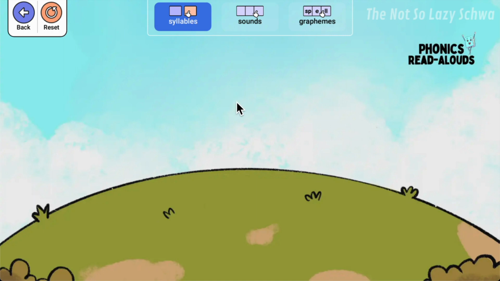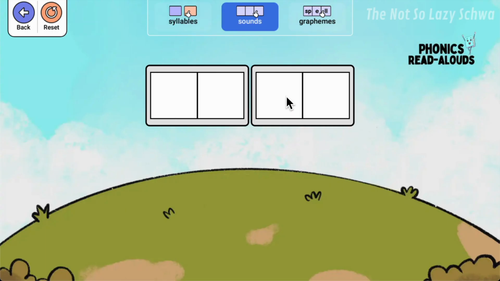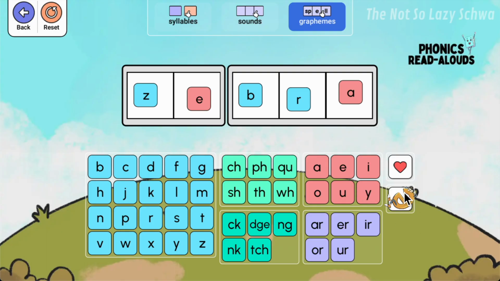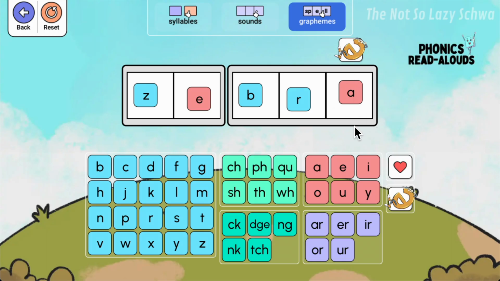Zebra, 2 syllables, and then we can tap the sounds in each syllable by going to sounds mode, z, e in syllable 1, and then b, in the second box. Nice, now we have all of our boxes and we can go back to graphemes mode and spell zebra. And finally, we can bring out our hero to identify that the last sound in the word is indeed a schwa sound. That is so fun!